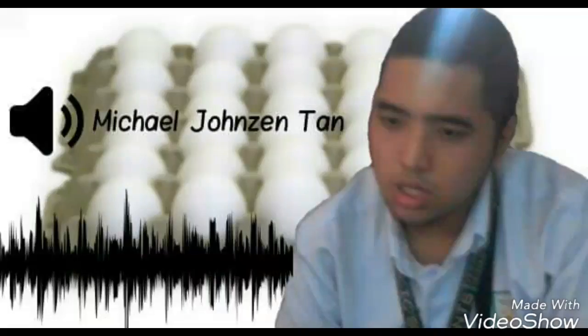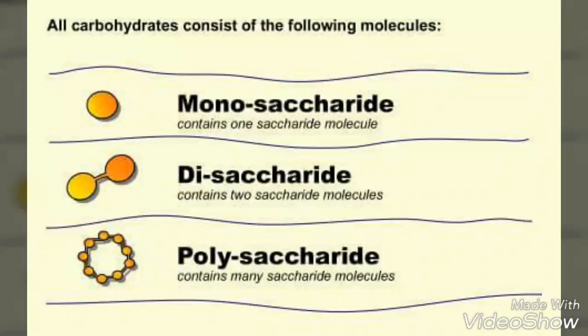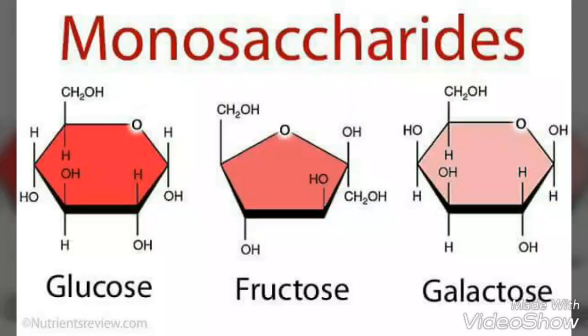Carbohydrates are classified as monosaccharides, disaccharides, and polysaccharides. Monosaccharides, or simple sugars, are the smallest units that can be bonded to make larger complex carbohydrates. They contain two kinds of functional groups: two or more hydroxyl groups and a carbonyl group. The presence of these functional groups classifies monosaccharides as aldoses or ketoses.